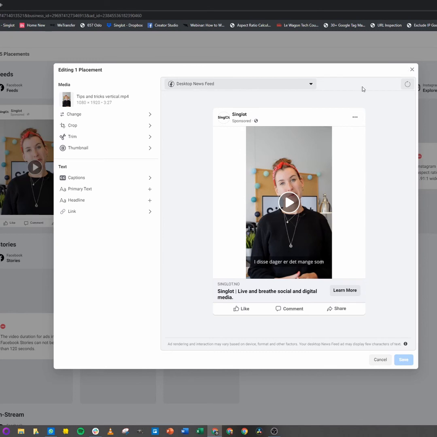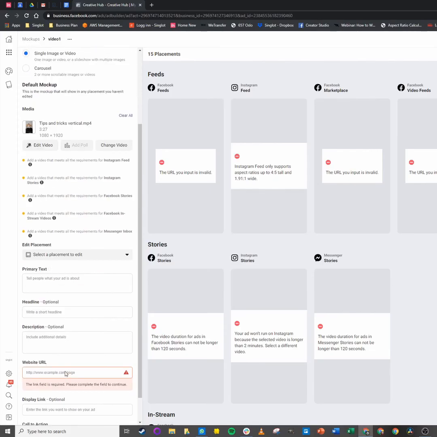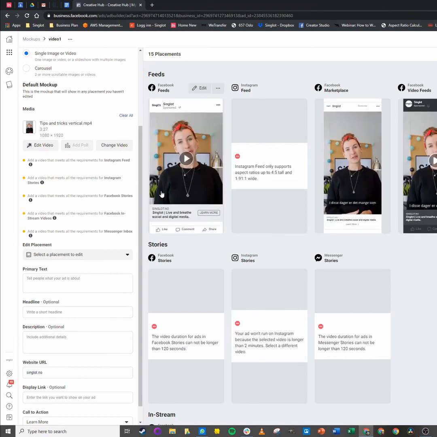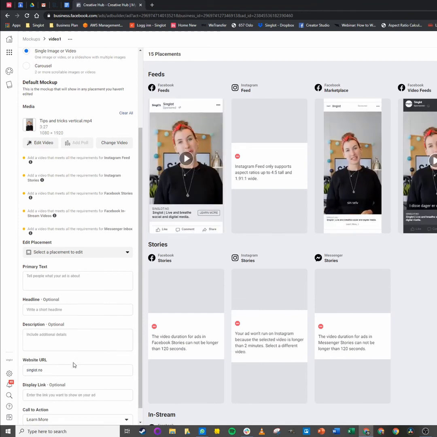So if I was happy with this and everything is fine, I haven't done any changes, so I don't have to save anything. Once you're here, the only thing you need to do is fill the rest of the parameters. So I'm going to put our URL, and the system will say, okay, your ad looks fine, this is the URL.